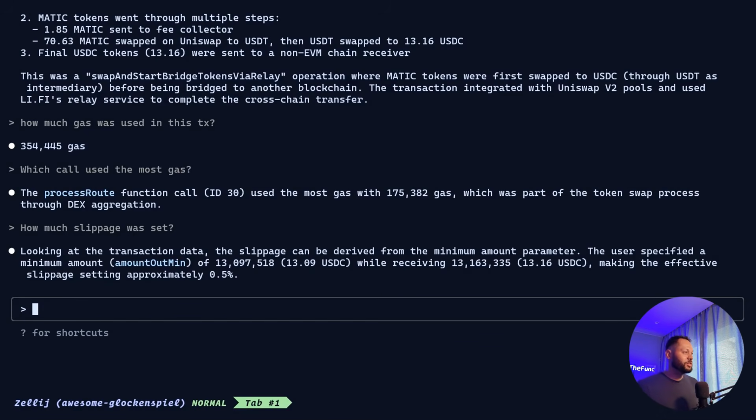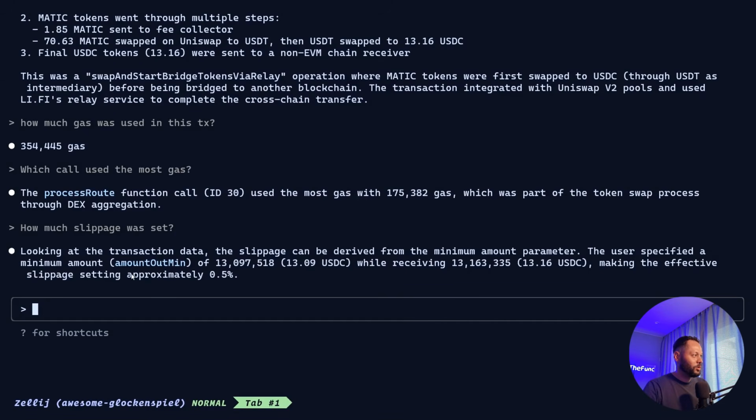And if you don't understand what slippage is, basically when you get a quote for a swap of one token to another, from the time that you get the quote to the time that you decide to actually execute that quote, or if you've submitted the quote, it may take a little bit of time to actually be settled on chain. The price may or may not change in between those times. So slippage is basically a threshold that you set saying that if the price goes in one or two directions a certain amount, it's okay to execute the swap. If it goes a little too high, then you don't execute the swap because you don't want to lose out from the price that you were quoted originally.